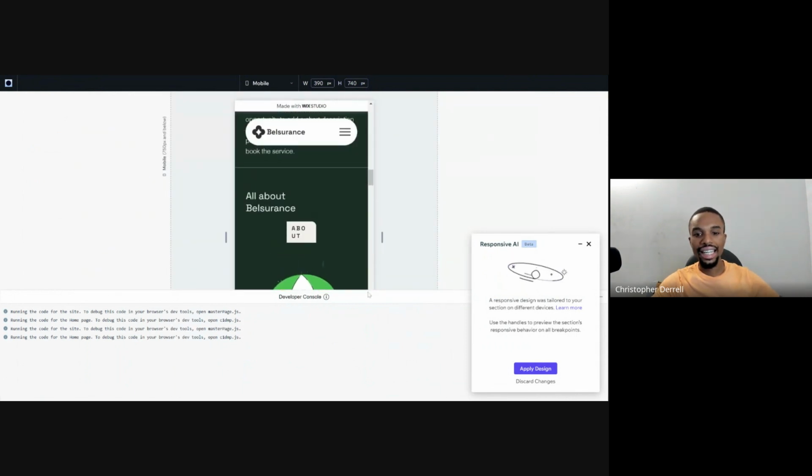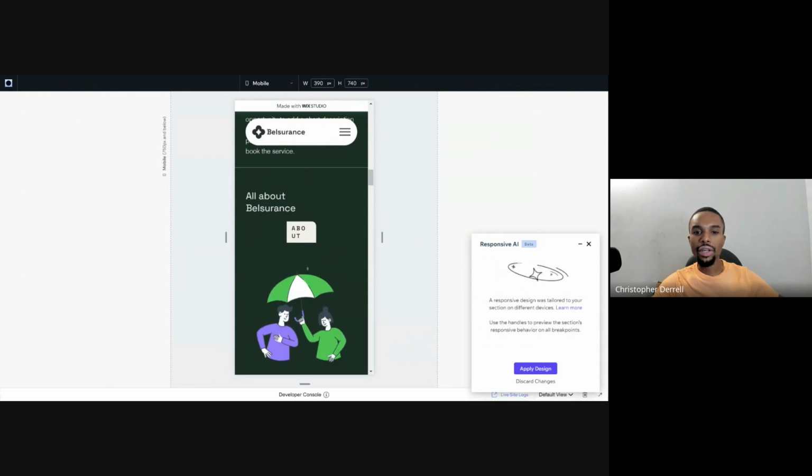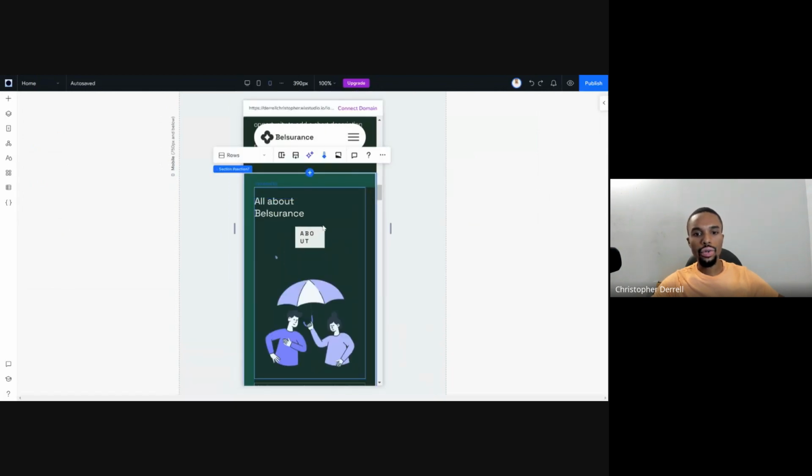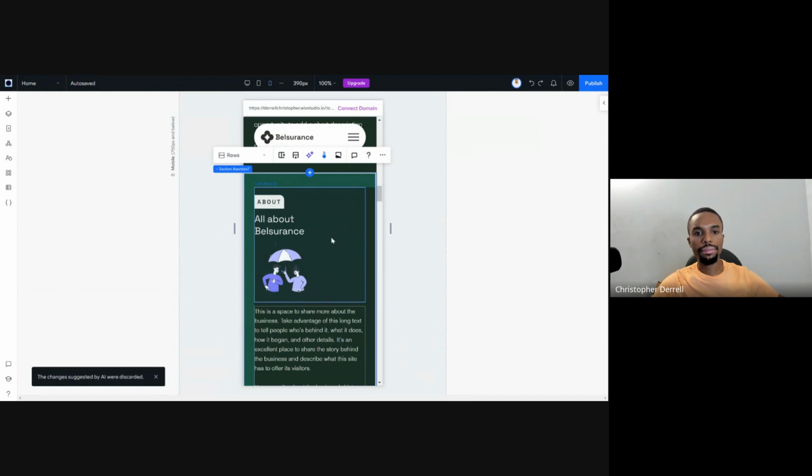Yeah, I don't like that. See what it did. And you can move it around if you want. So you could go into edit and move it around, or just discard the changes and undo. And then you could do it yourself from here. But I do think it's easier in the sense that you can get a better cohesive design on all screen sizes versus the classic editor, where it's like you have two different websites in total.